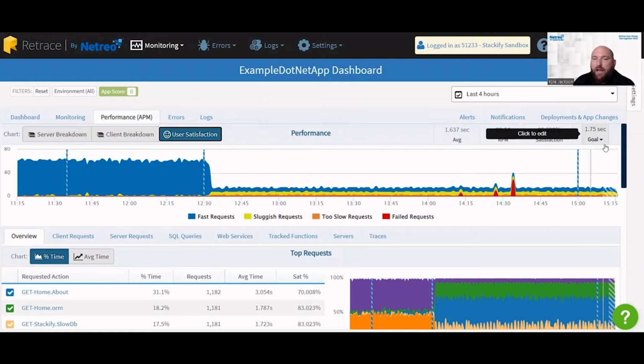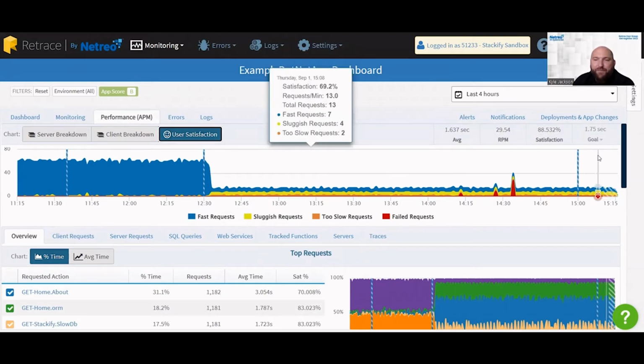When thinking about satisfaction and how it compares to a specific goal, that is how we break down whether a request would be deemed fast, sluggish, slow, or a failure altogether. On a 1.75 second goal, fast requests are going to be requests that are in the fastest fourth of your requests. Faster than 1.75 seconds, on average, they're going to be faster than a second altogether.